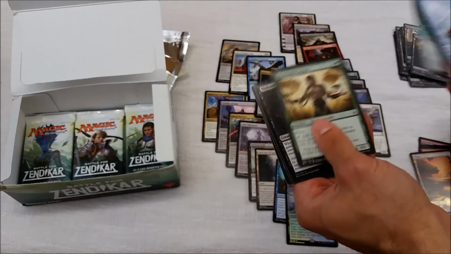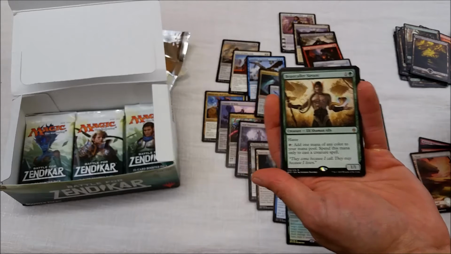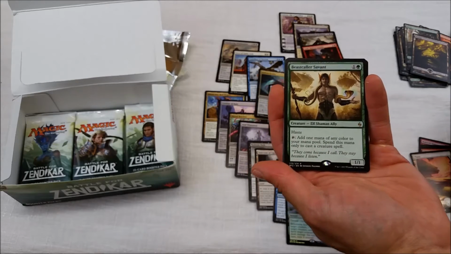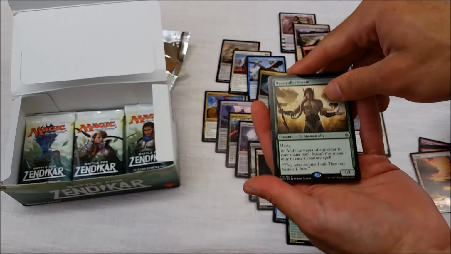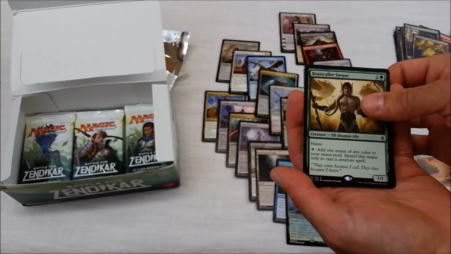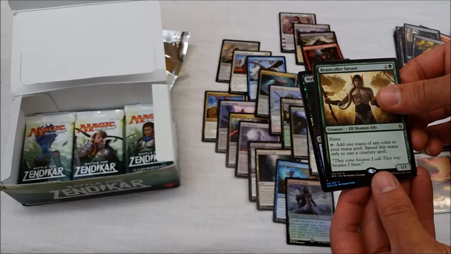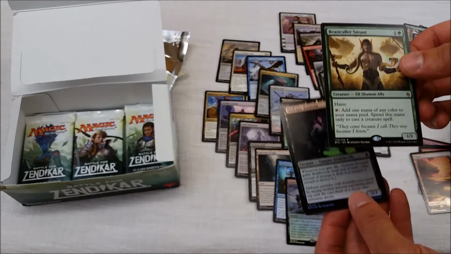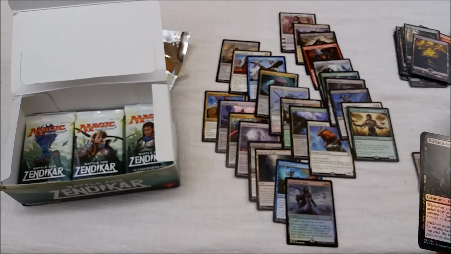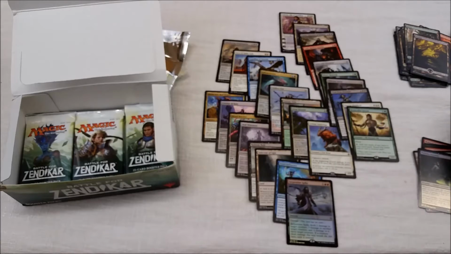of her. All right, we've got Beastcaller Savant. One of the only mana producers that we've got in this set without land. I mean, we can fetch land, but this guy is one of the few tap for mana creatures. So really glad that we got him. Pretty cool. And foil common.